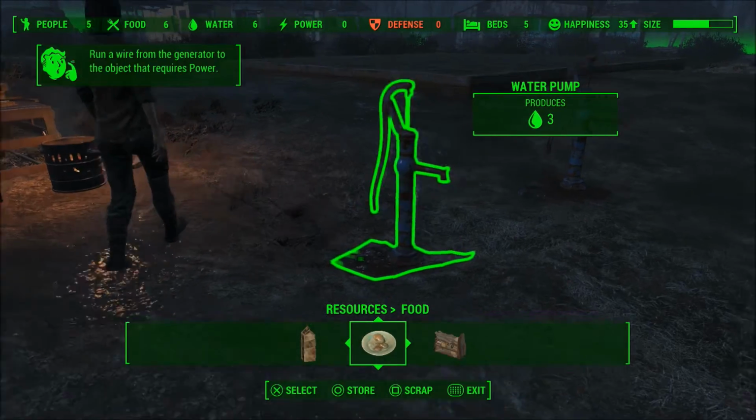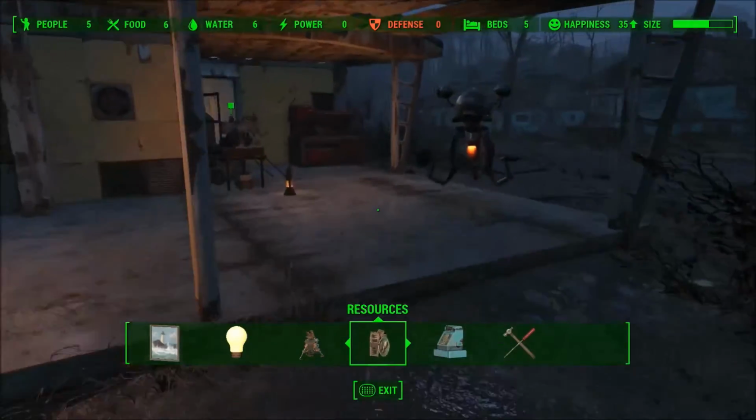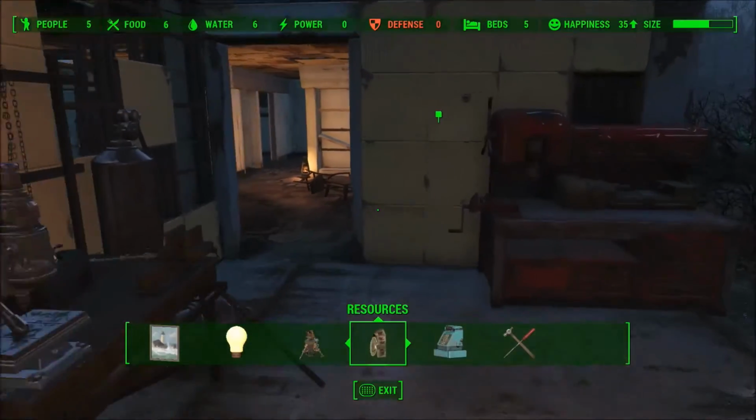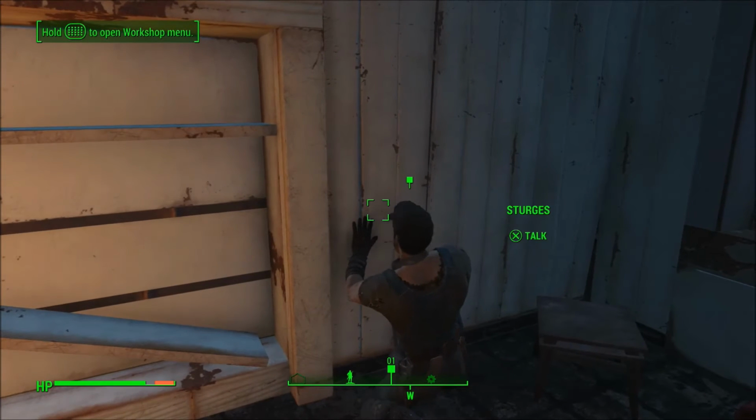Nope, we don't want to do that. So food 6, we've finally finished that quest. Hopefully we can hand that straight in to that random guy that's in here. So we hide that menu. There he is. Hey, Sturgis.